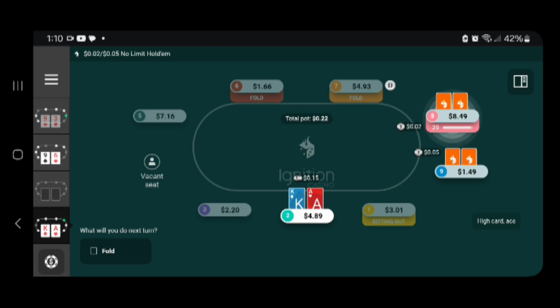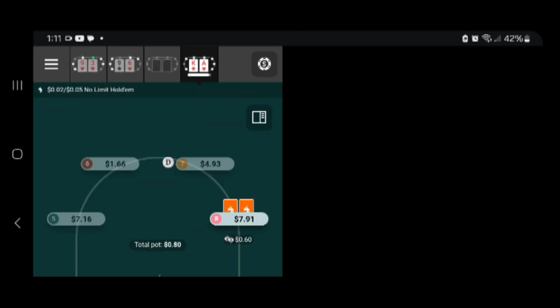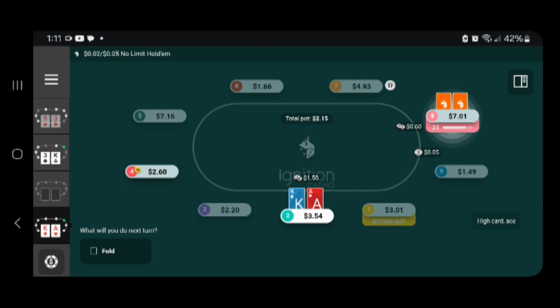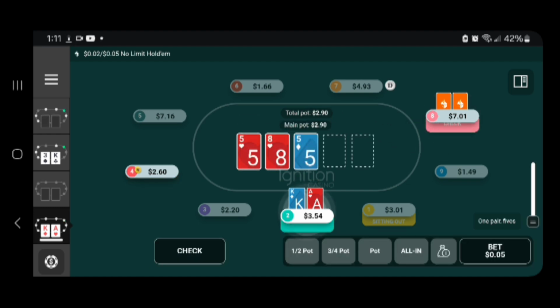But we're going to try and get some of it back here. We're going to raise the ace king. Hoping for some big action this time. We are going to get raised. And I'm going to put in the 4-bet to $1.50. I'll play for stacks probably. Let's see. He just calls. We're going to c-bet this.